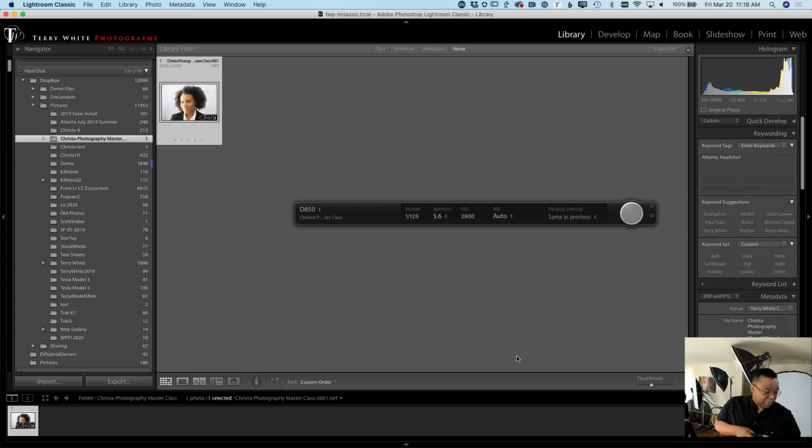And if I were to go full screen on that, that also hides the tethering bar. We can see that it is definitely exposing her based on the sunlight coming from that side of the room. So again, using available light. Also, that sunlight is kind of washing out the background. So if I wanted to dial it down a bit, then I would go to manual. That way I'd be in control of everything. So I'm going to switch back to not be on auto ISO. I'll switch my mode back to manual.